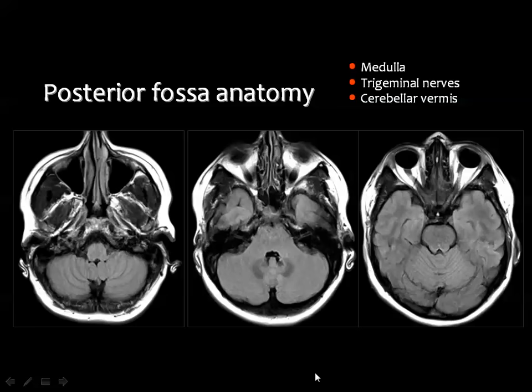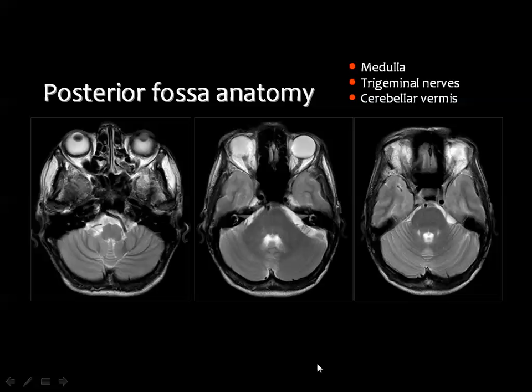Then once more, you see here the fourth ventricle, which is small, and this is the medulla oblongata, cerebellar hemispheres, and cerebellar vermis. The fourth ventricle is big, and this is the pons, and the basilar artery, the prepontine cistern, ambient cistern on both sides, middle cerebellar peduncle, left hemisphere, right hemisphere. Then if you go up, you see the fourth ventricle is getting smaller, and this is the brainstem, the transition zone between the pons and the midbrain, left hemisphere, right hemisphere, and the cerebellar vermis.